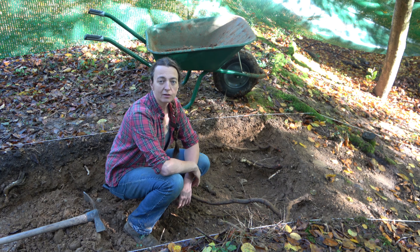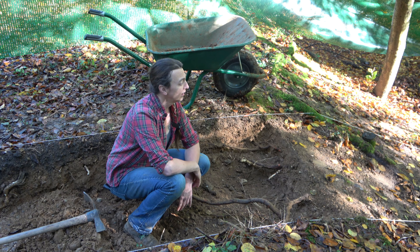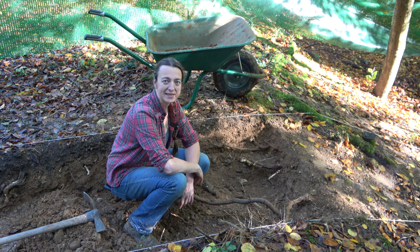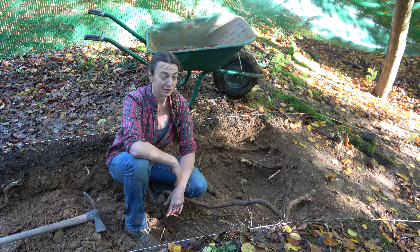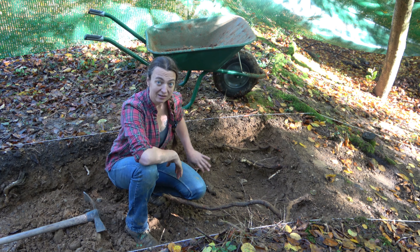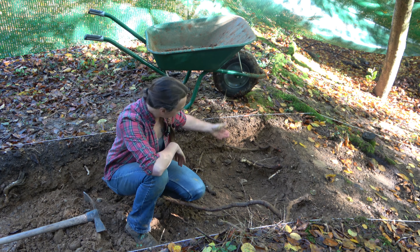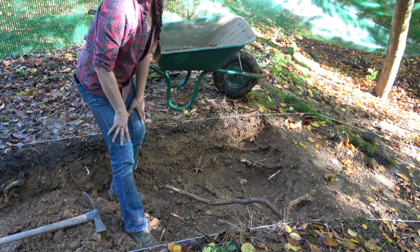Good morning! It's about 11 o'clock in the morning. We've been going for about two and a half hours and the rain has finally stopped, which is why I can break out the camera — water and electronics not being the best of mates. You can see things have really moved on in the last couple of hours despite the rain, and although this is a terribly untidy section thanks to roots and stones, it will be tidier later. You can see we've managed to get quite a way down in the rampart.